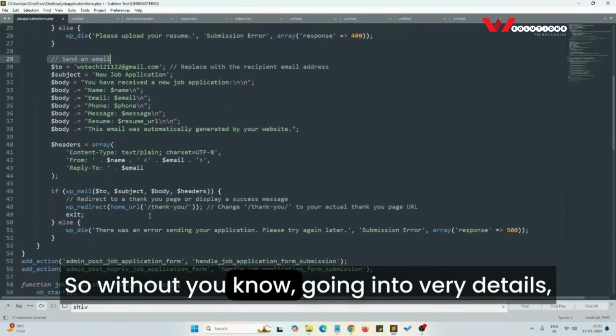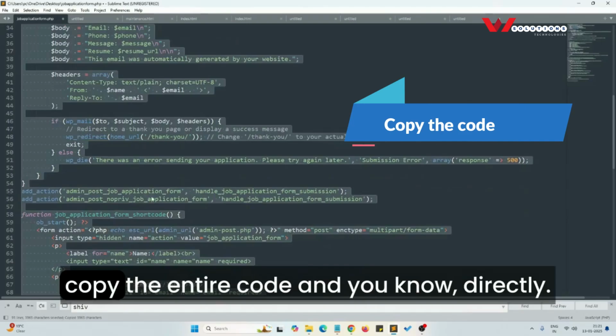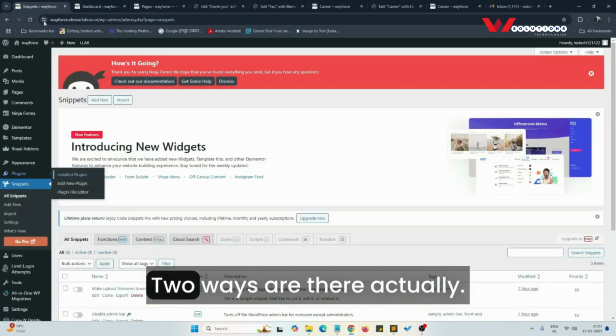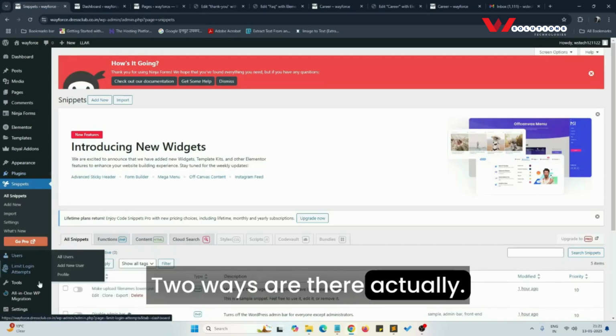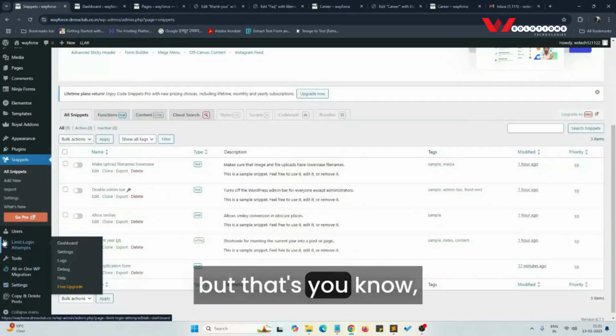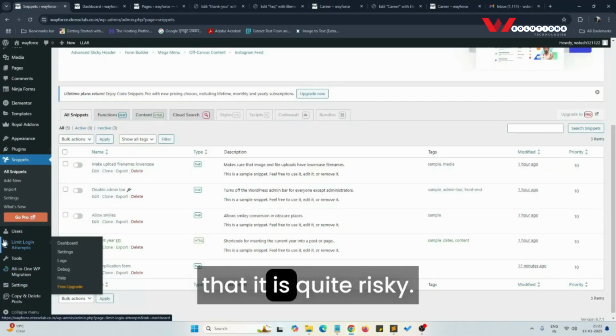So without going into very details, what I'll do, I just need to copy the entire code. And there are two ways actually. One, usually you can use functions.php, but in the last video I also mentioned that it is quite risky.